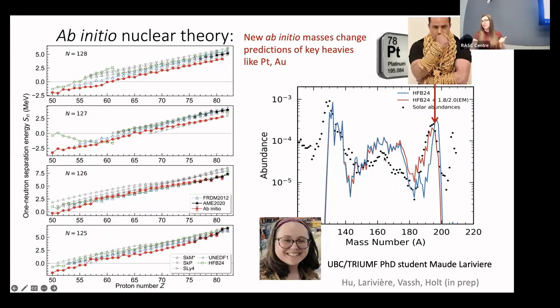When we put this within our nucleosynthesis calculations, this is what we get. So in the before, we had a third peak where gold lives that's very narrow. Within these neutron star merger conditions, you still have a lot of neutrons around, so you tend to capture because they're still around, and you can then push your peak in an uncomfortable way. Their new masses changed that picture for us, to the point where the way that they're spread out, they're less sensitive to these kinds of late-time shifts. So that's something that has been debated in the past. Okay, could neutron star mergers really be the source of what we see in the Milky Way if they're always getting this very weird third peak? Well, the nuclear physics isn't known, and if you put in some theories, you don't get that very weird shift.